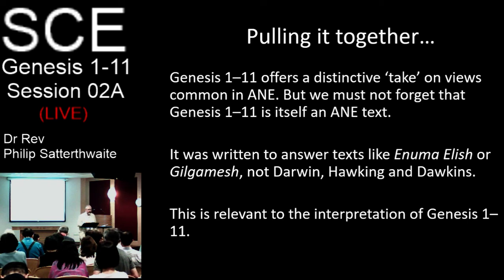But Genesis 1 to 11 was originally written not to attack atheistic materialism, but to attack ancient polytheistic views of creation and human origins. And that's clear from the many conceptual links between Genesis 1 to 11 and other ancient Near Eastern texts. This is relevant to the issue of interpretation. Our interpretation of Genesis 1 to 11 must be governed by what kind of text we believe it to be. We must not assume that we know in advance what kind of text we are dealing with. And to conclude this first section, that is why knowledge of the ancient Near Eastern literary context of Genesis 1 to 11 is important. It gives us a sense of what kind of text it is, and that will be important for what follows.